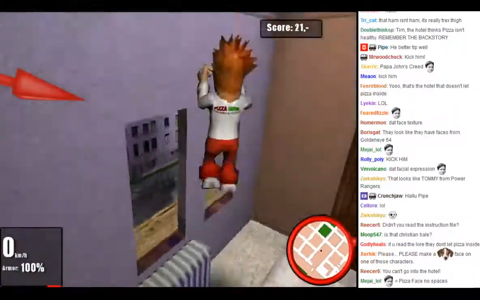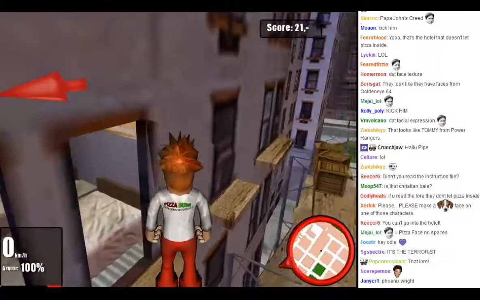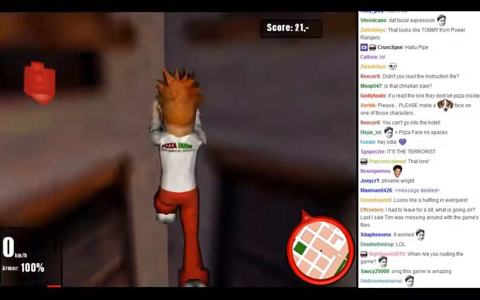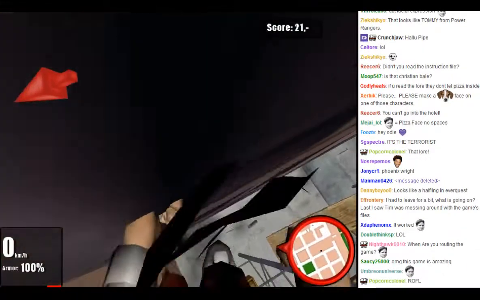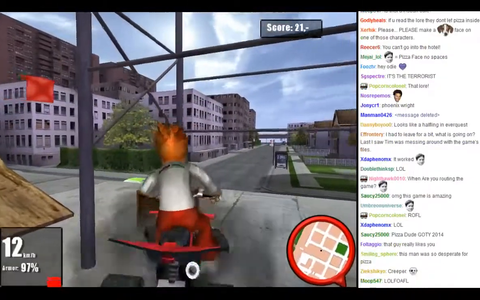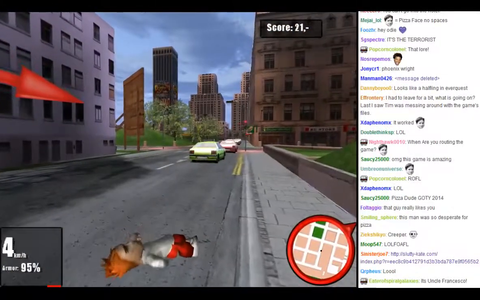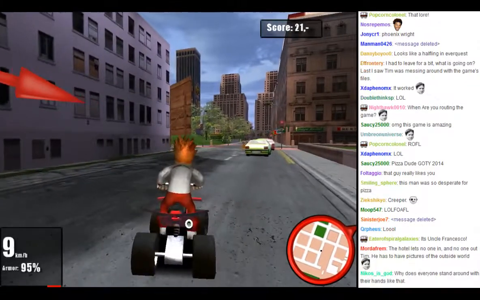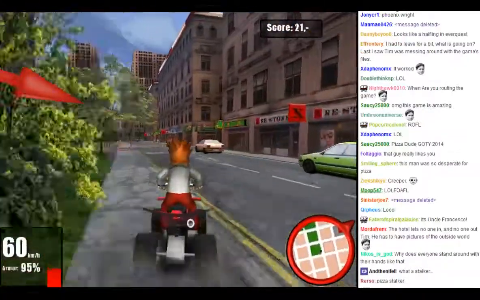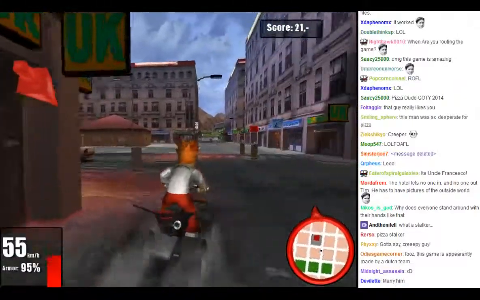Well, I can't seem to... There we go. Professional game design here. Pizza dude, where am I? Am I... Oh. Kind of falling. Oh. Now I'm dead. My arm fell off. It's Uncle Francisco. He's abandoned his children. But he still has a taste for pizza.